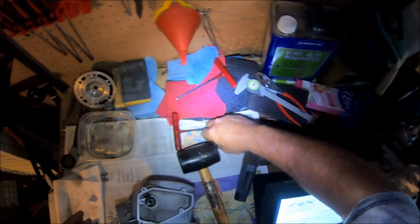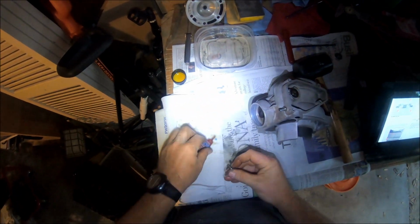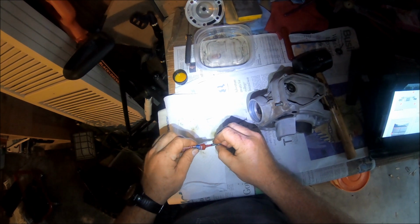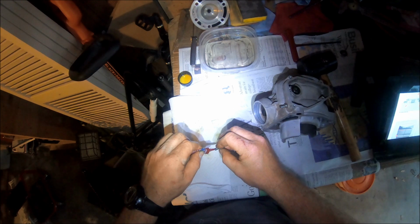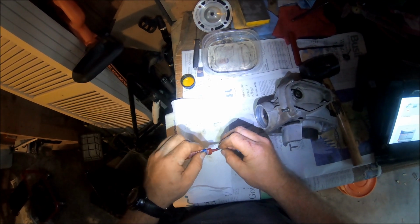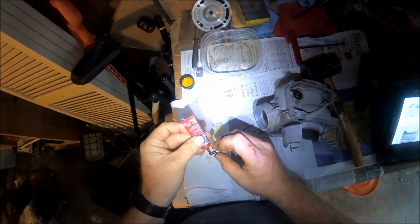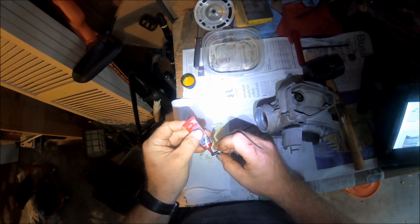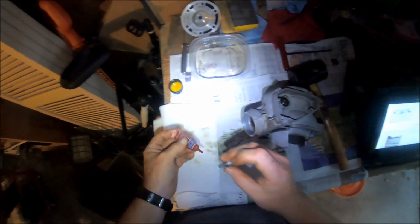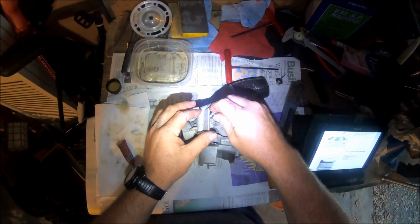Then you take your other stop bolt, put the washer on, get some more Loctite, just a dab. Come on, dab it on. There we go, got some in there. Get this lined up. Threads lined up.